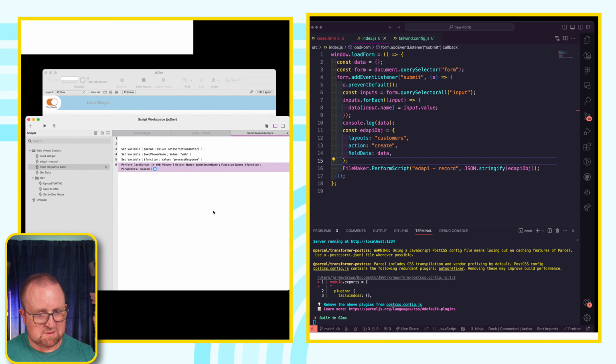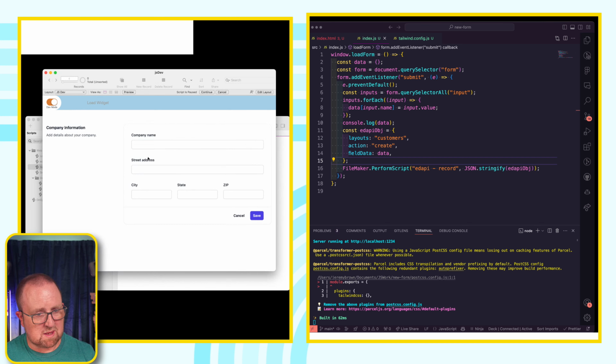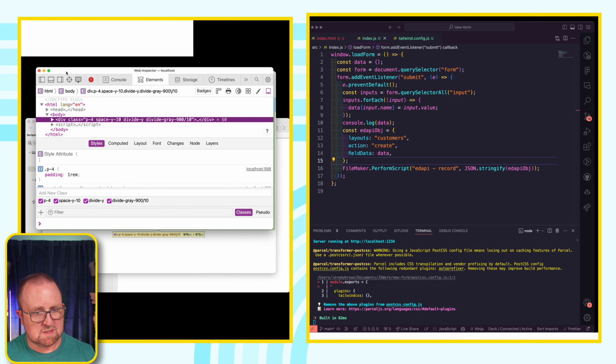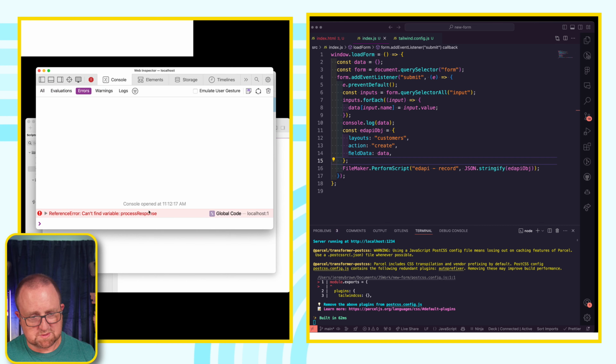All right, so let's send the param back. This will not work because we don't have a function in the JavaScript yet called process response. So let's create that now.